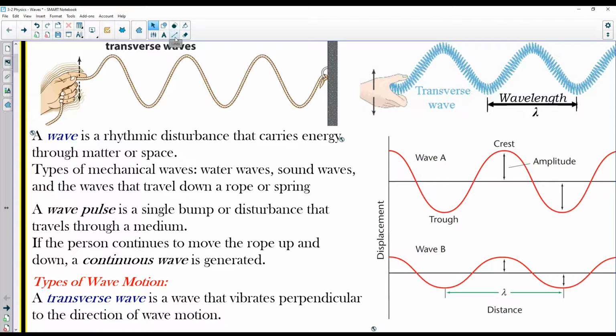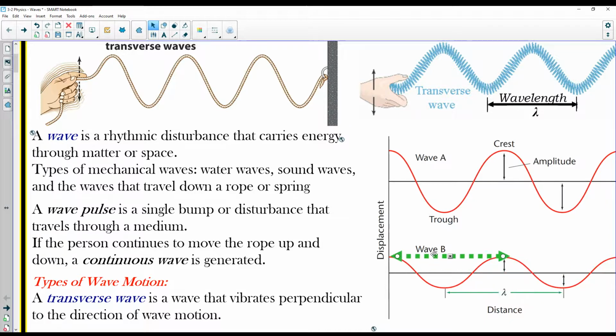So let me show you here. I can say from crest to crest is my wavelength. Or maybe from this point to this point. You see this point on the wave and this point on the wave are exactly the same point. Or from this point to that point. Or maybe from the point where the wave passes through the equilibrium going down to the next equilibrium going down, or where the wave goes through equilibrium up and equilibrium up. All these are called wavelengths.